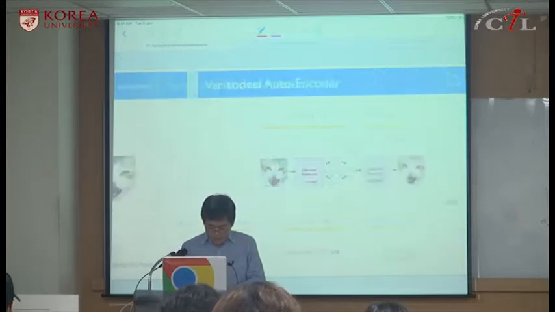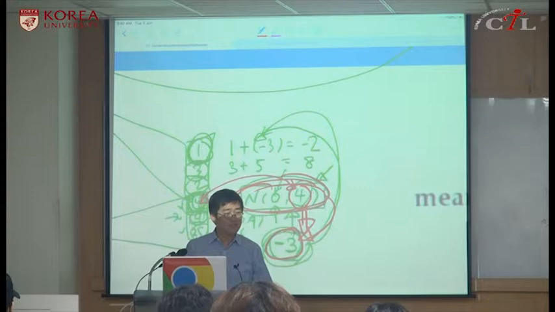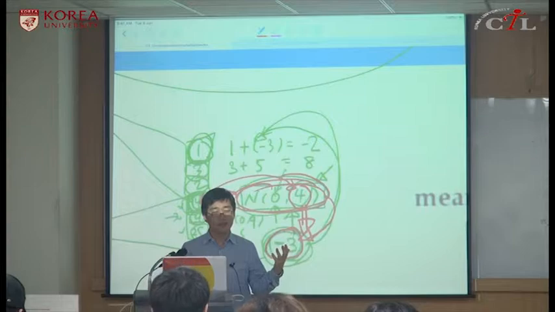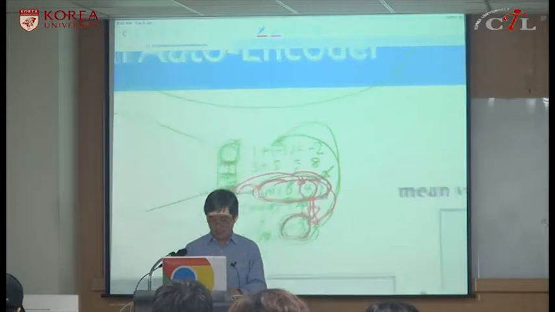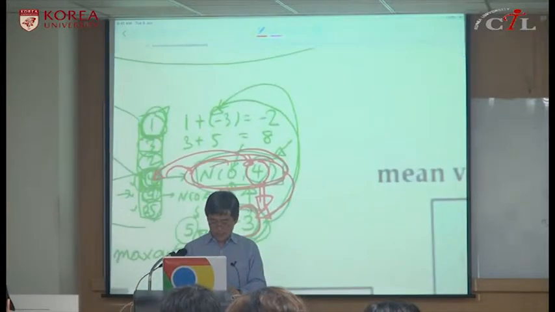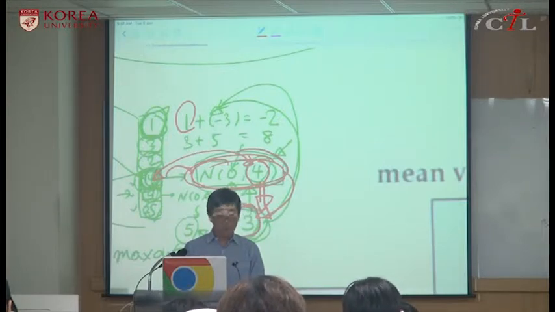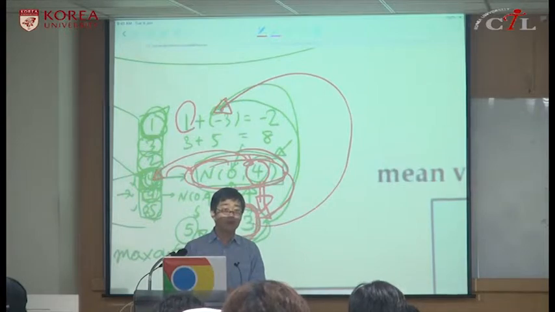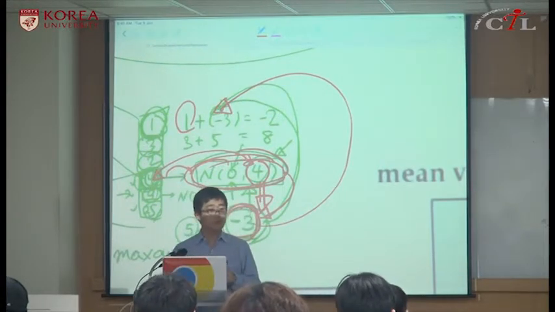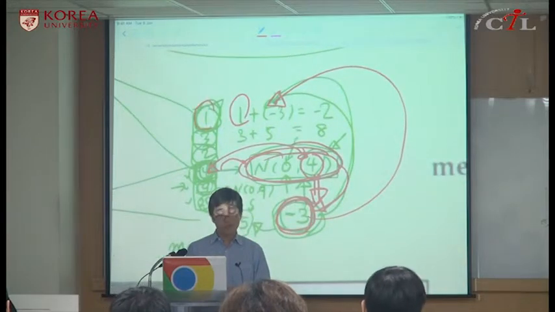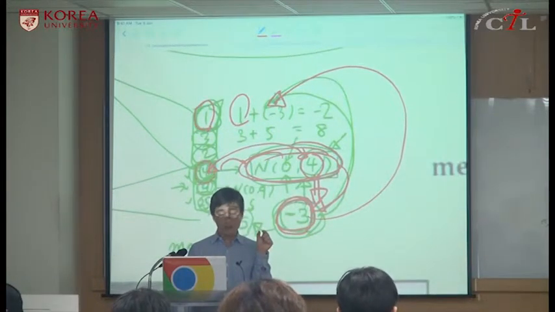In this way of explanation, this is a partially differentiable version, but the way I described this process is only half correct. The original process is like this. When I explained this, I described this as the original value, and then we generate the noise and add it to the original value, right? But in the original process of the variational autoencoder, we consider this value as the mean value, and this value as the variance.